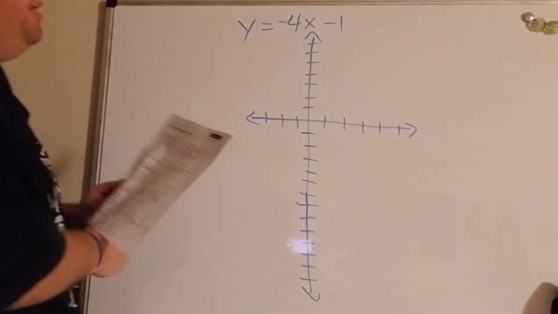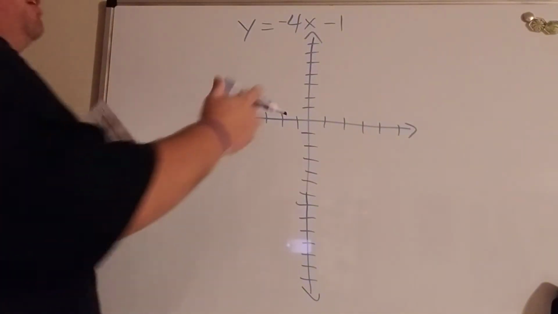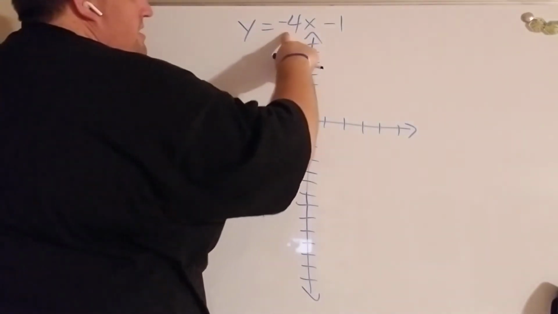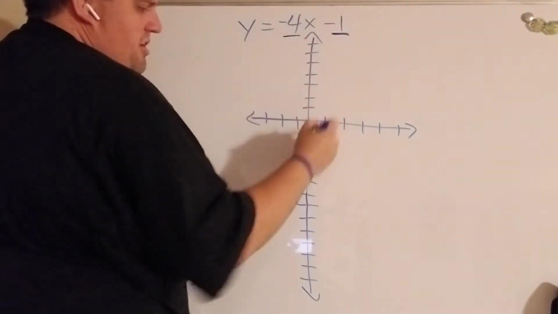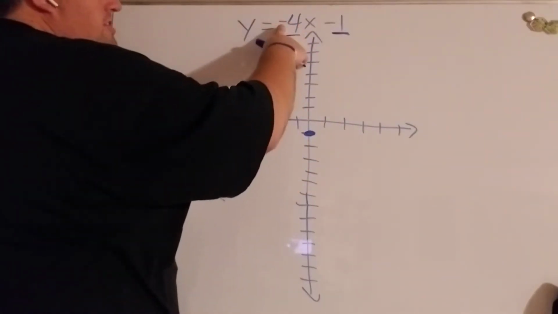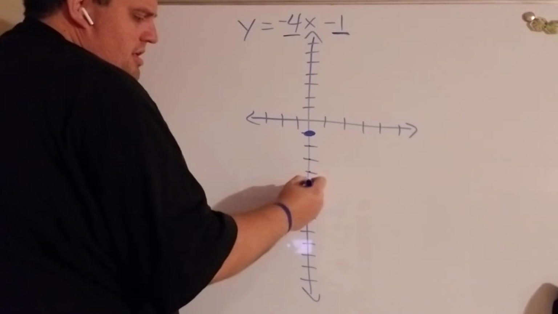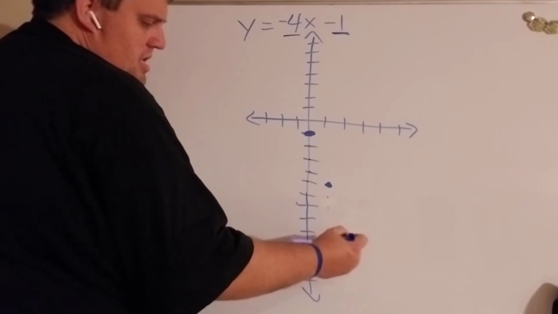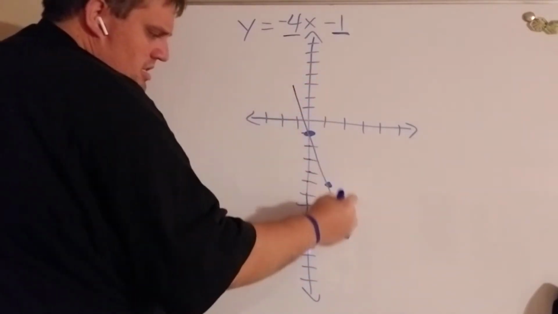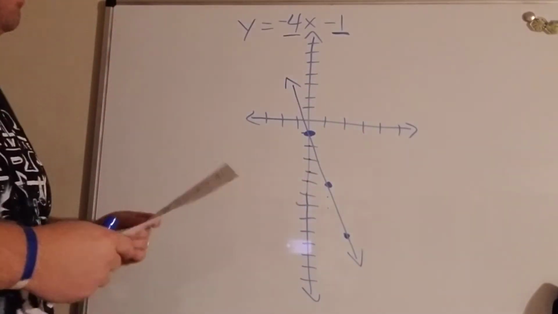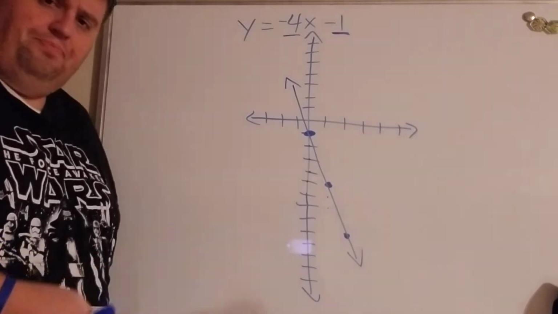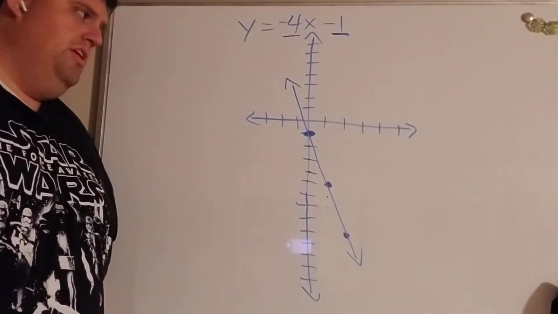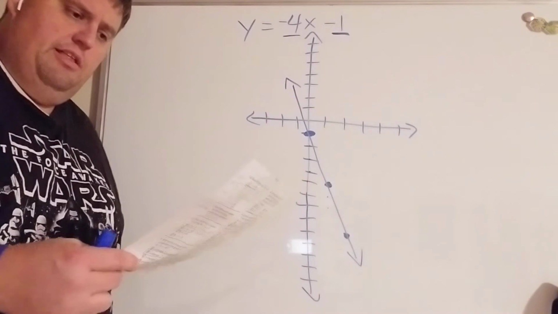First one here, they wanted you to graph it. So we know that the y-intercept here is -1. This one's in slope-intercept form for us, which is a big deal. So that means that this is my slope. This is my y-intercept, so I'm going to start at -1. And then my slope's -4, so that means go down 4, over to the right 1. And then I'll do it one more time. 1, 2, 3, 4, over 1. And so your line should look something like that. All right. For these graphing ones, I will have them, X, Y axis kind of thing like this going on.